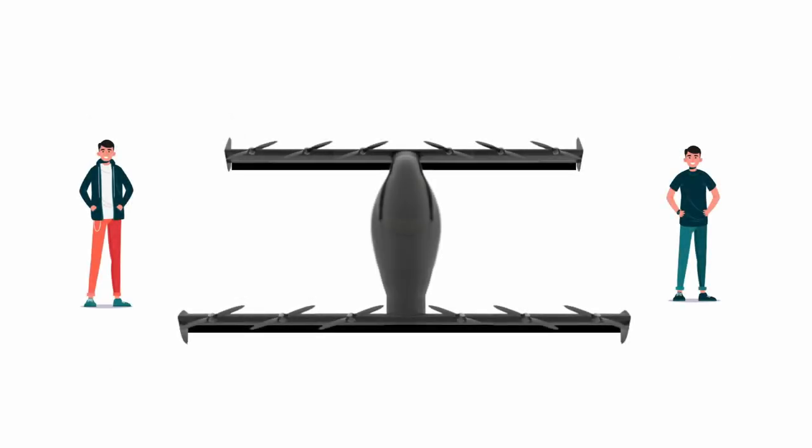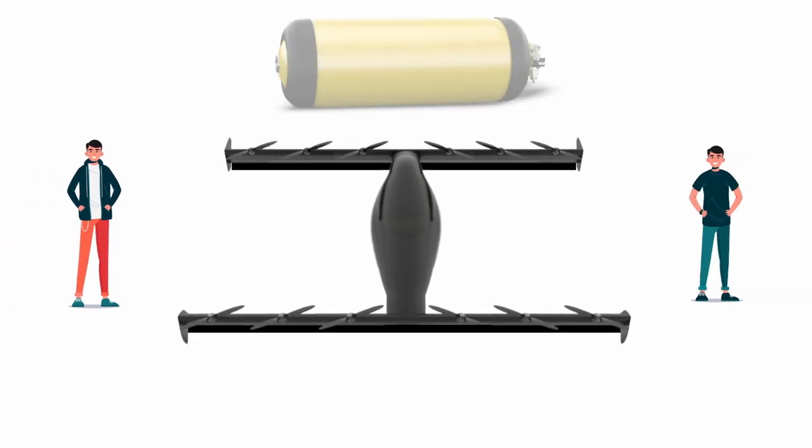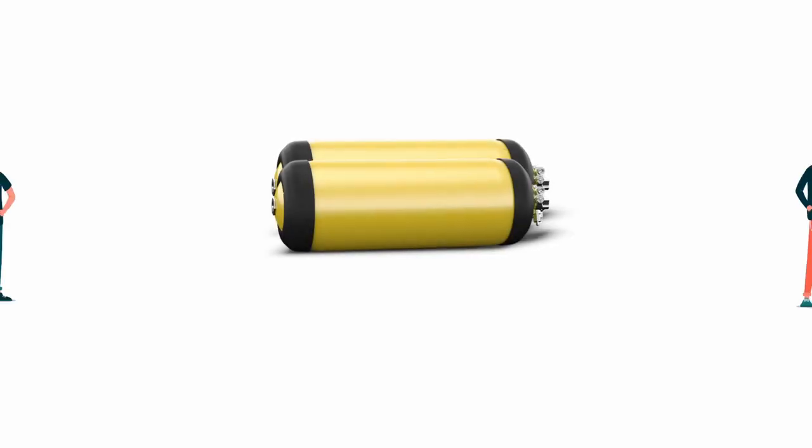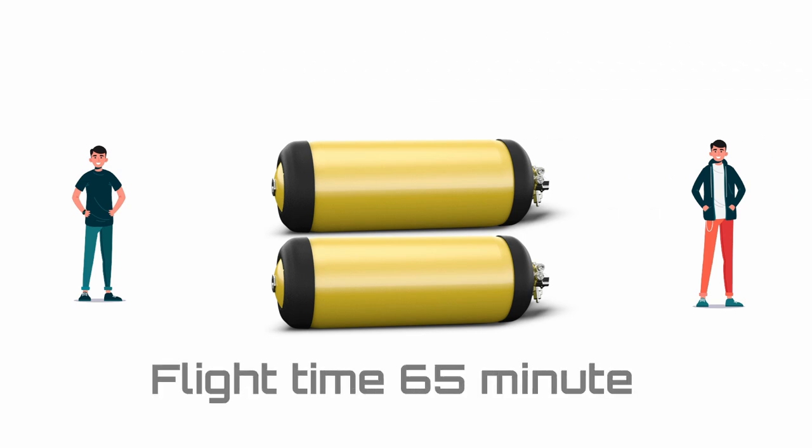But bear in mind that these flight time values with fuel cells are based on just a single occupant, not 2. If we increase the occupants to 2, then with a single tank of hydrogen, the flight time comes out to be 39 minutes. The disk loading increases though, which means a lot more load on the propellers. For 2 tanks of hydrogen and with 2 people on board, the flight time is 65 minutes.